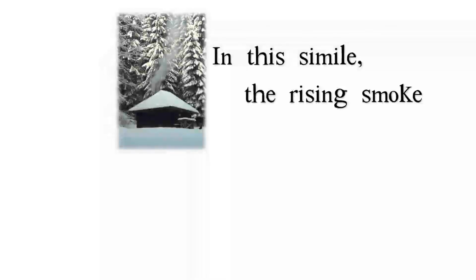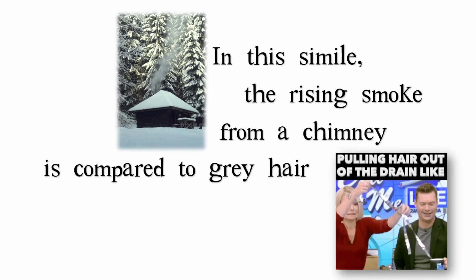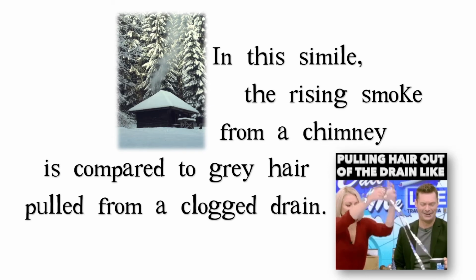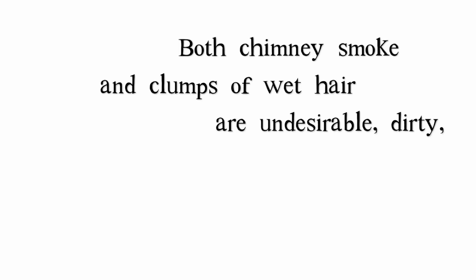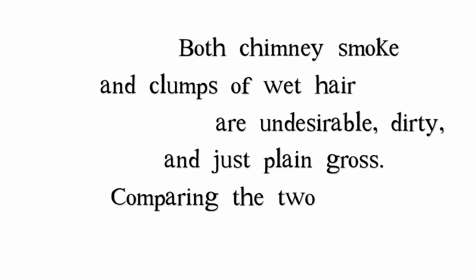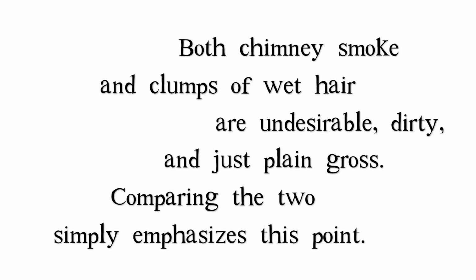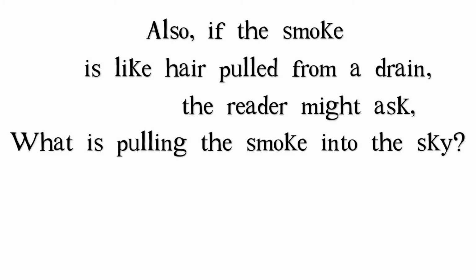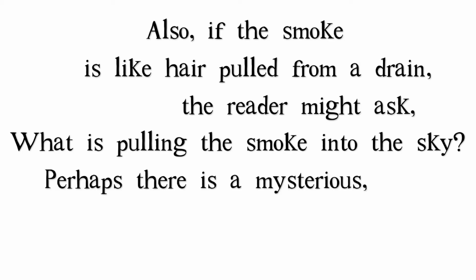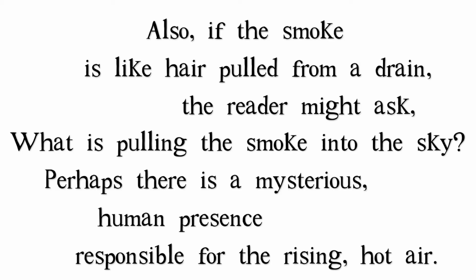In this simile, the rising smoke from a chimney is compared to gray hair pulled from a clogged drain. Both chimney smoke and clumps of wet hair are undesirable, dirty, and just plain gross. Comparing the two simply emphasizes this point. Also, if the smoke is like hair pulled from a drain, the reader might ask, what is pulling the smoke into the sky? Perhaps there is a mysterious human presence responsible for the rising hot air.